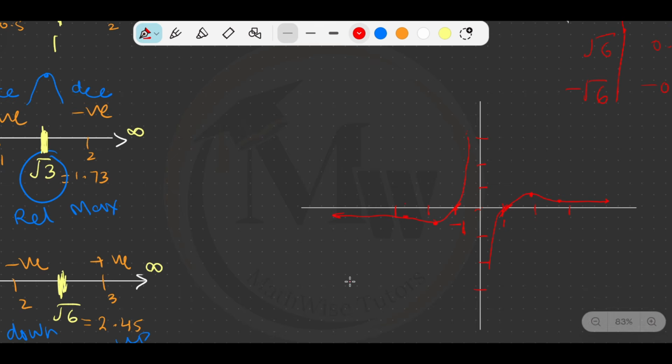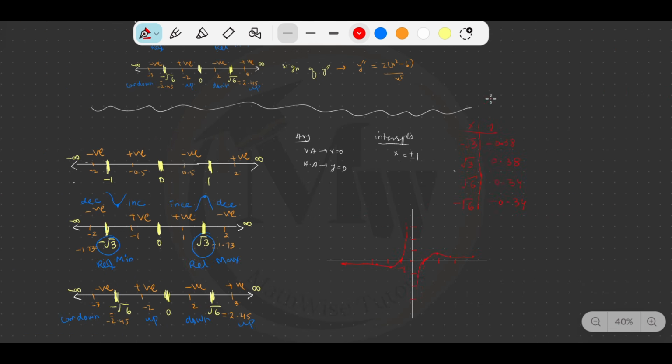This is the graph of the function. What do you need to draw first? First you draw all the points that you have found here: critical points, concavity, point of inflection. But remember, critical points are x values, so you have to find their y values. Same, points of inflection are x values, you have to find their y values and draw these points. Then you have to check positive, negative, concave up and concave down, and then draw the graph.